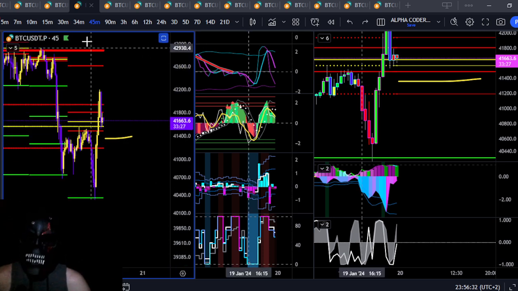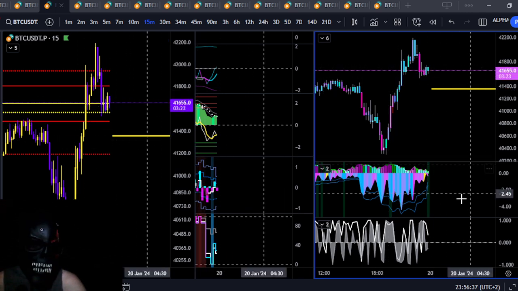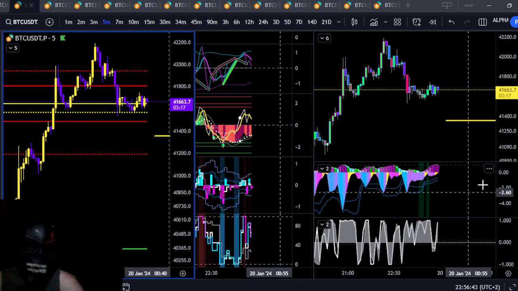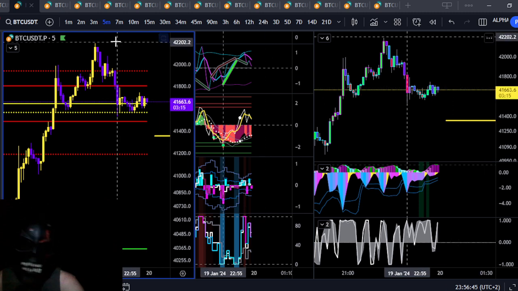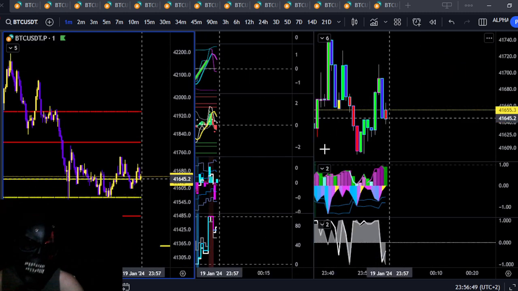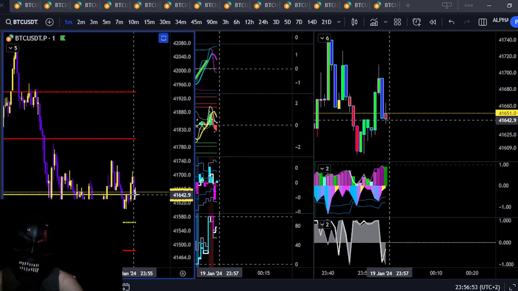Alright, then we have the 15 minutes looking sloppy, but it is looking for a trend though. Alright, 5 minute, not that this is going to be of any relevance, sort of losing expansion to the upside, not so good. 1 minute, positive drift above the daily mean. Alright, so this daily mean is dictating a lot.